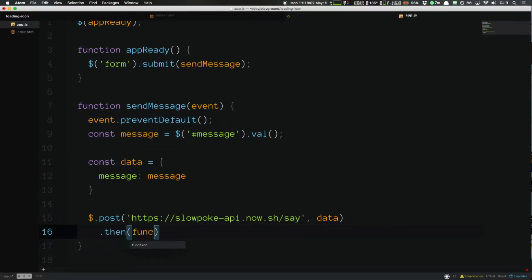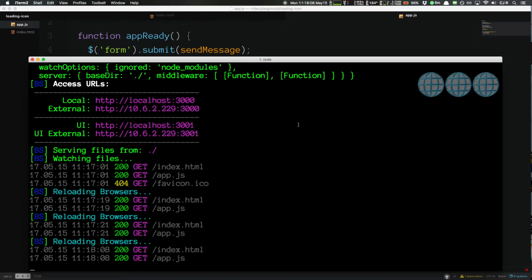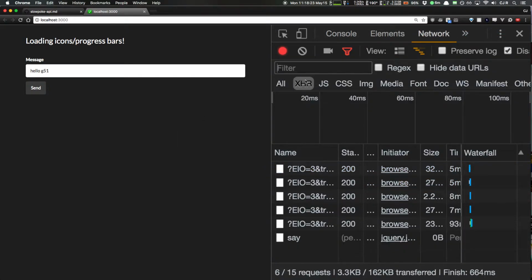Then I get back the result, and I'm going to log the result. So here I'll say hello G51, click send, wait a second. It's going to have to spin up. This might actually take a while. Let's see real quick. We can look at the network tab and see, if I click on XHR, there's a pending request out to say.